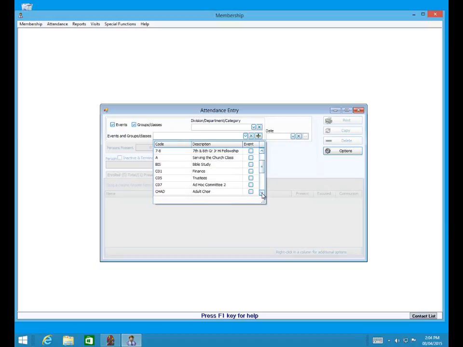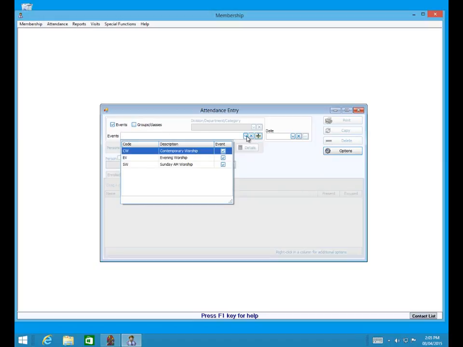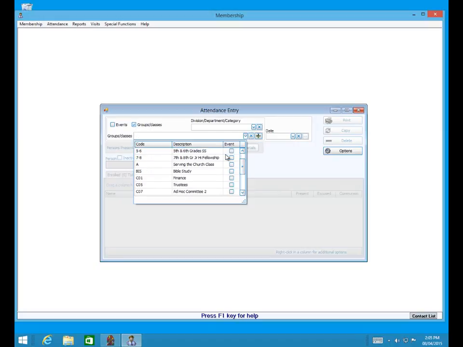Notice if I look at my list and I have events and groups classes both checked, I see a long list of all of my events and all of my groups classes. If I uncheck groups classes and click the down arrow, then I'm only seeing my events. Or if I choose just groups classes, now notice none of my worship services are showing.